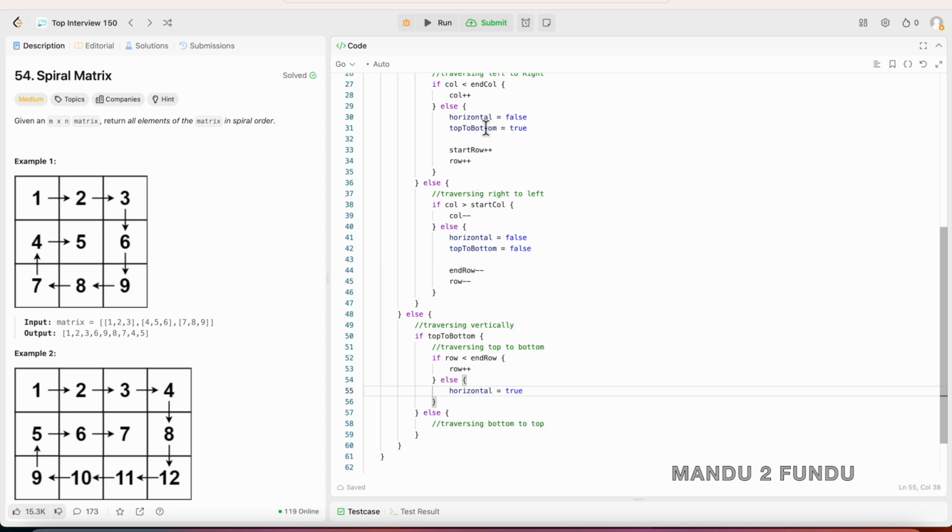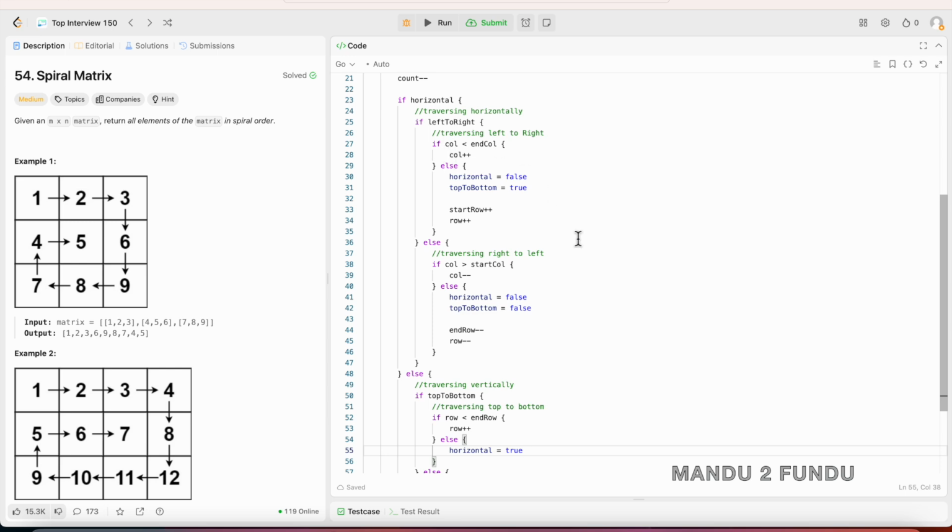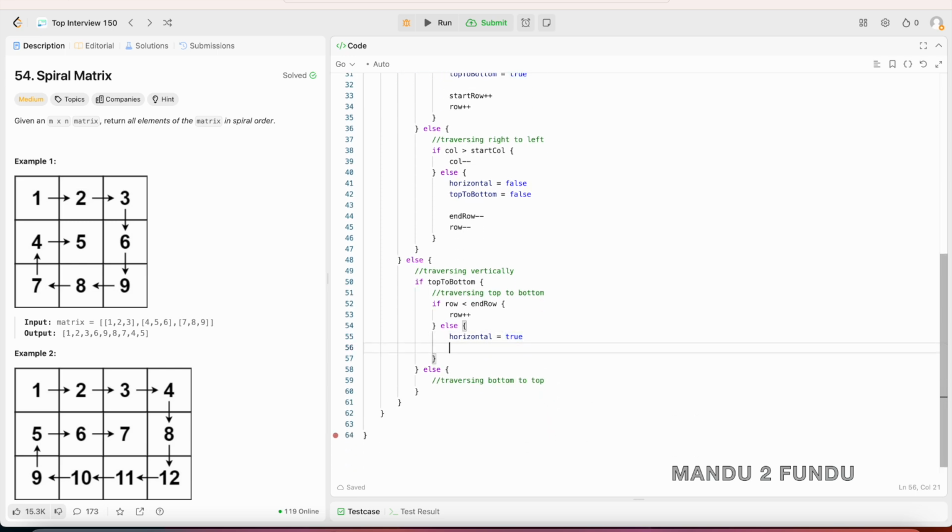Now we have to set left to right to false, because now we have to traverse in the right to left direction.